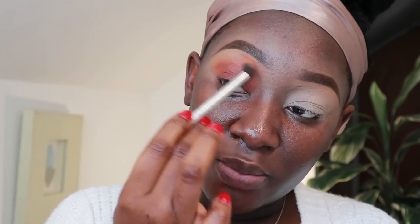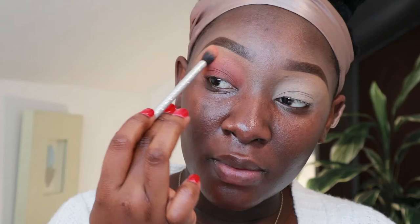So this is what I have. I'm just gonna take this and blend it up a little further just so that it goes into the brow powder, I mean the setting powder that I used under my brows. So this is basically what you're going to have, and the brown that I used is not a dark brown, it's like a cinnamon type of brown. I hope you guys get it. It's just a beautiful shade of brown, but it's not a dark shade of brown.